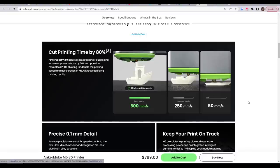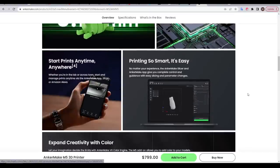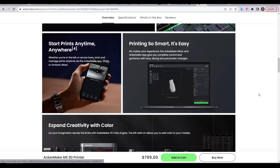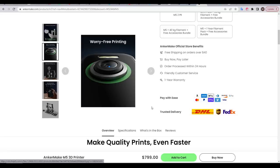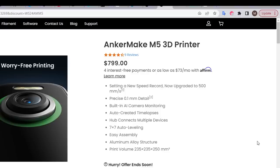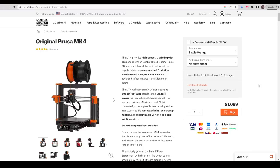One of the big selling points is high-speed printing with a feed rate up to 500mm per second, while still maintaining high quality. The M5 is part of a full ecosystem with filament, a mobile phone app, their own AnkerMake Slicer with pre-made profiles, and the option to add multi-color capabilities with the V6 color engine. There's also a built-in camera that uses AI to detect print failures and save you filament. The whole printer is designed to be user-friendly and just work. The price is $800, putting it between the Bambu Labs P1P and their flagship X1 Carbon, and significantly cheaper than the kit version of the original Prusa Mk4.